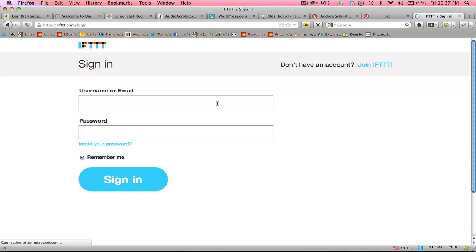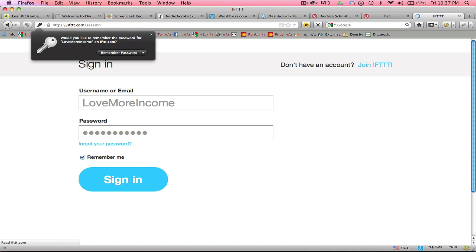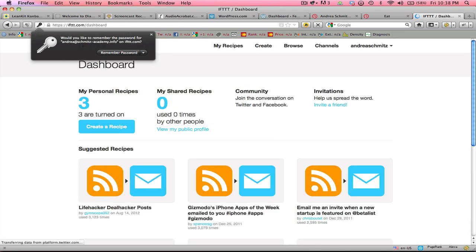Uh-oh. Don't let Louis Fassard see this because he thinks it's hilarious how I forget my passwords. So we're getting into this one. I only have 3 recipes, so this is not the one I usually use. Okay, so let me close this down.